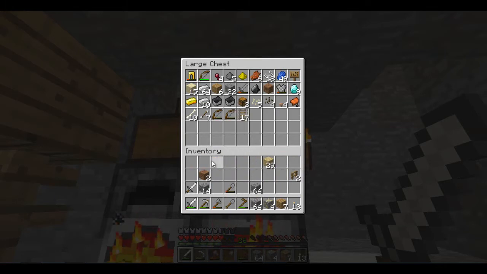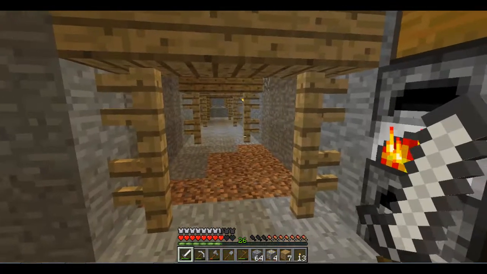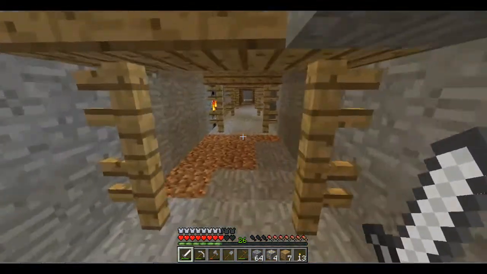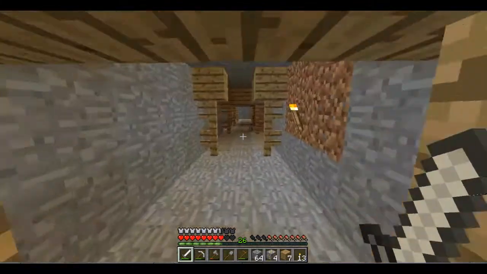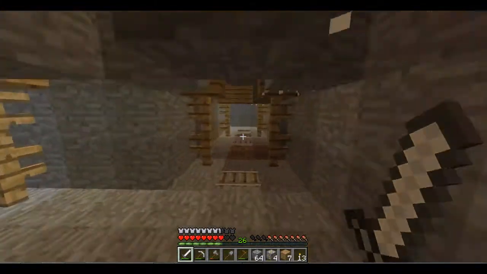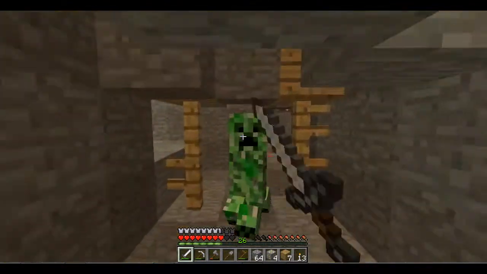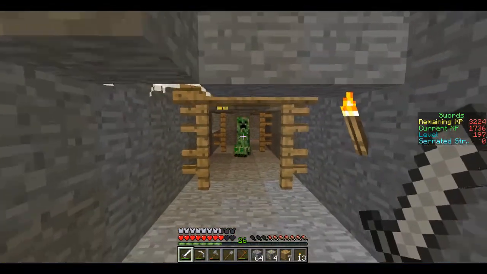Ha ha ha ha. What a noob skeleton. Stupid skeleton. I'm so pro. Johnson didn't even know what to say. He was just like, no, Chuck, don't do that. You're too pro. You're so pro, Chuck. Oh, no, my pickaxe. Shit.